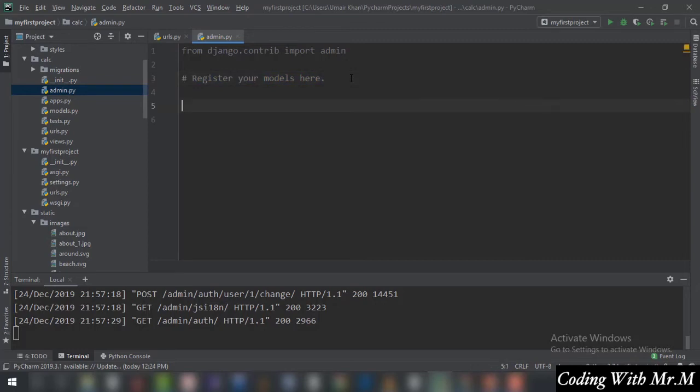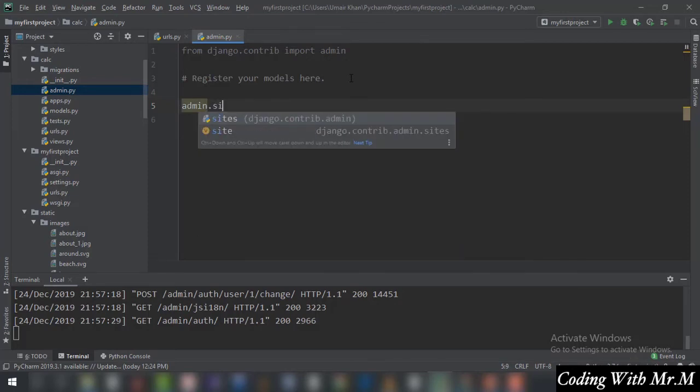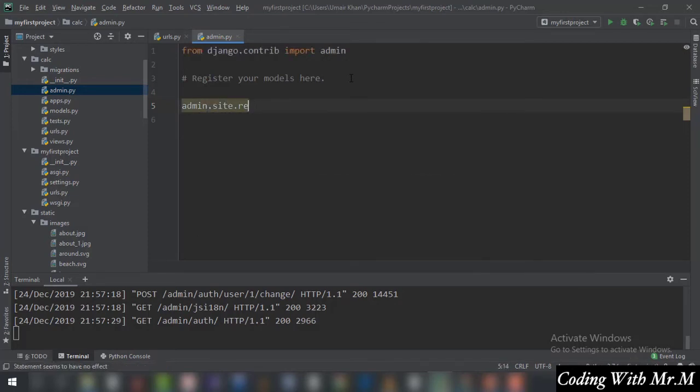So whatever models we register over here are going to be visible on the Django admin page. So for now we only got one model, so we are going to write in admin.site.register, and we are going to write in the name of the model, which is Destination, which is basically the name of the class we want to register.